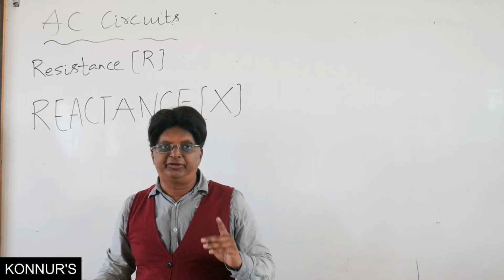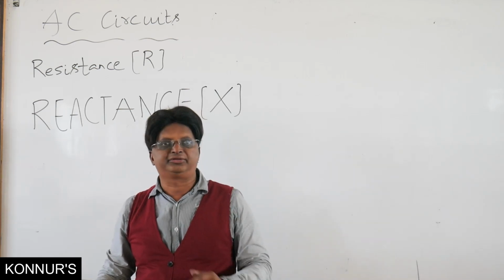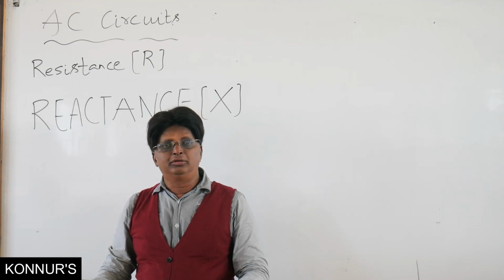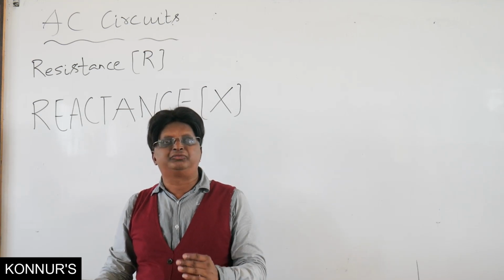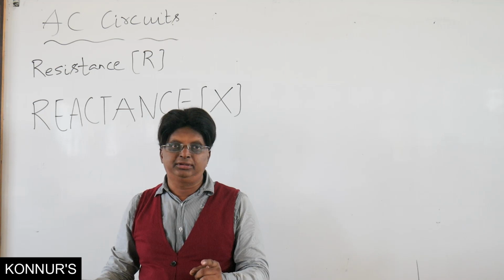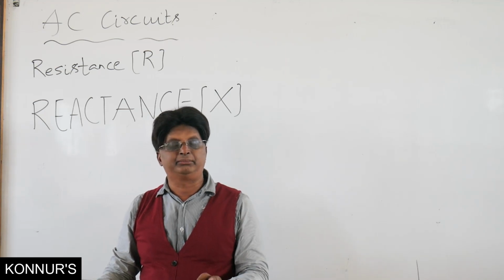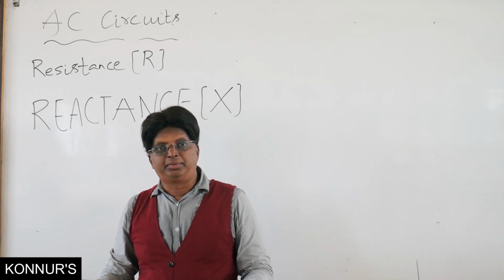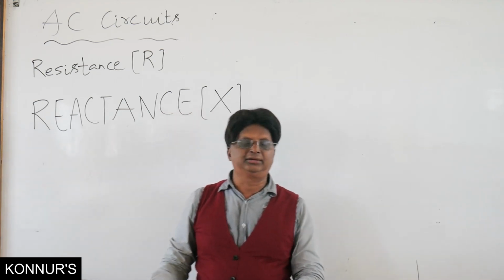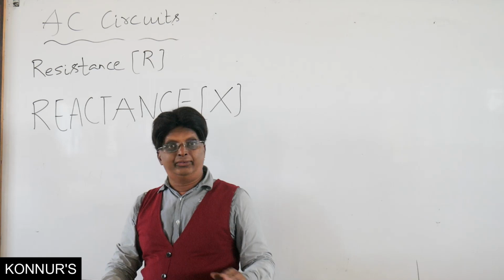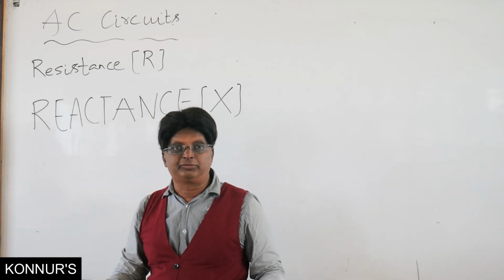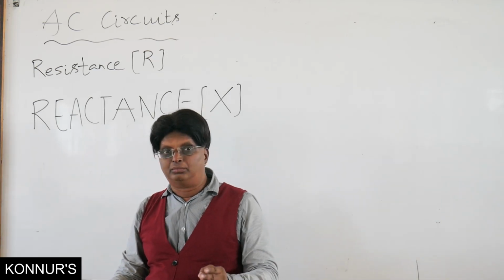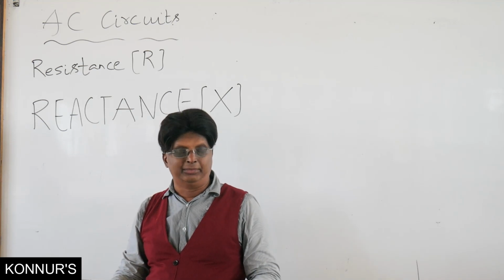See, this is an important stage for our AC circuits. All other topics depend upon these two important parameters that we now define. Whenever we think about current and EMF, there is one property, a natural tendency of the conductors by the name resistance, right? Opposing property for the free flow of charge carriers, SI unit ohm, and the reciprocal of resistance is called conductance with the unit mho, ohm inverse, otherwise called Siemens.